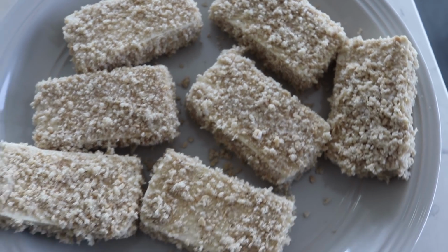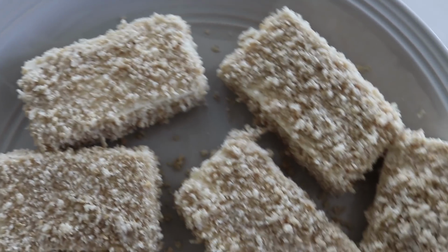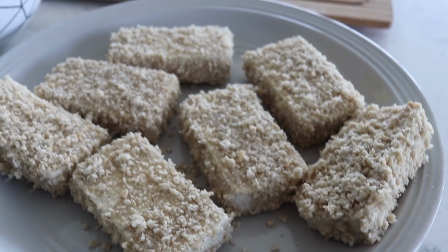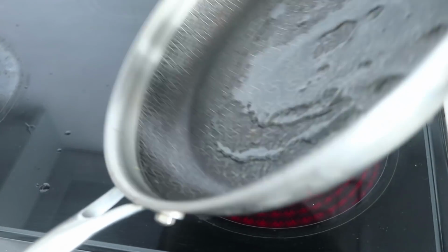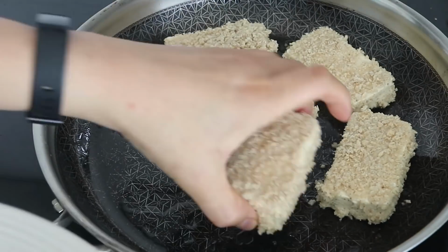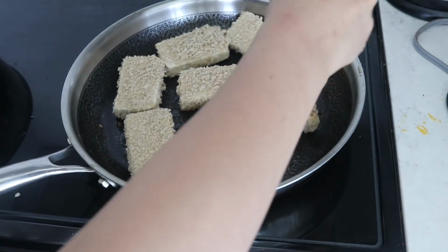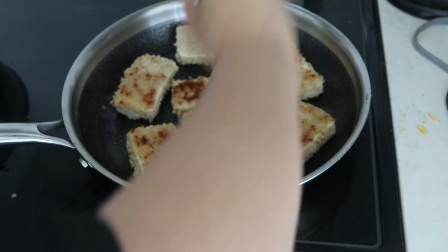And my favorite way to cook these would be in an air fryer or pan frying them. This time I chose to pan fry, but of course, if you want to air fry them, they work out really well in the air fryer as well. So I'm just going to add about 2 tablespoons of vegetable oil onto a frying pan, and then we're going to cook our tofu pieces. I cooked them at about a medium heat for about 3 minutes on each side. It's going to get nice and golden.